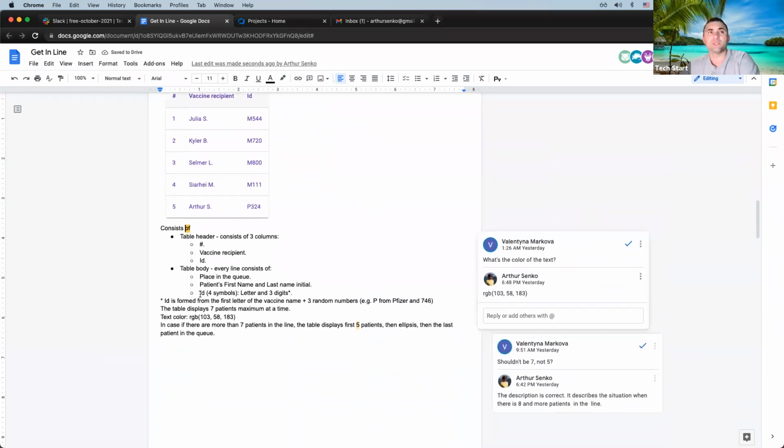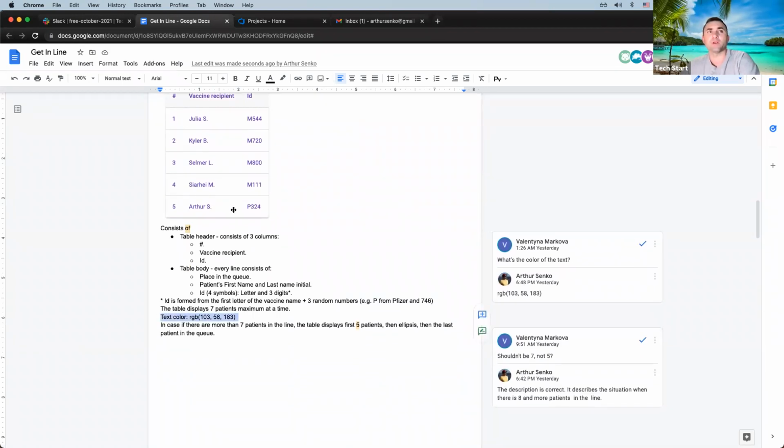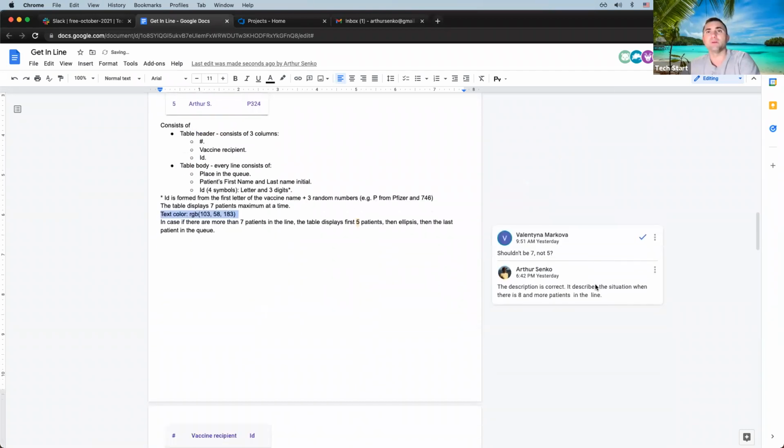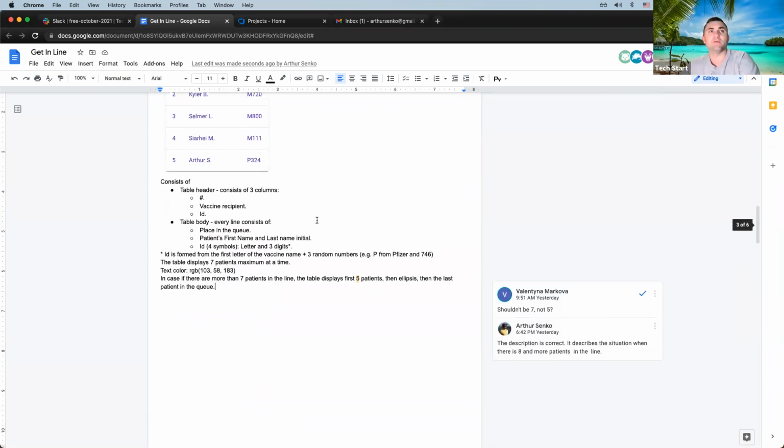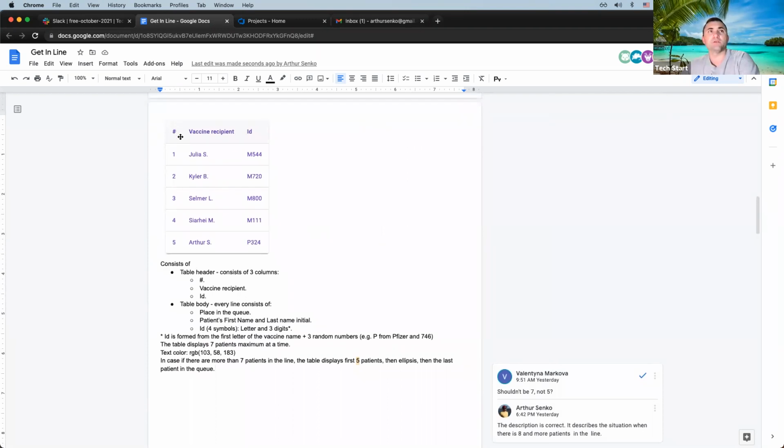Color: she found that there is no explanation about the color of the text, so I had to provide that. Good job. She was also confused about the 7 patients in the line. If you have 7 patients, you see this table, just 7 patients and nothing else.